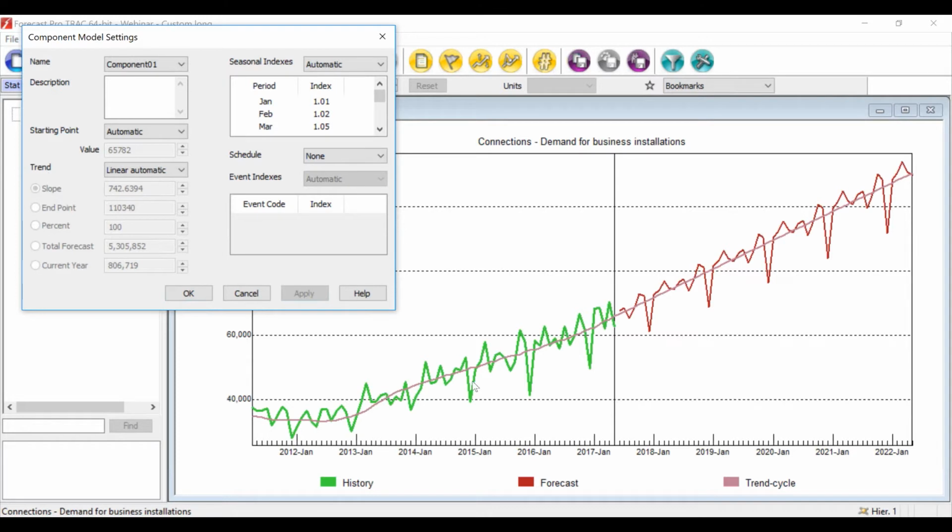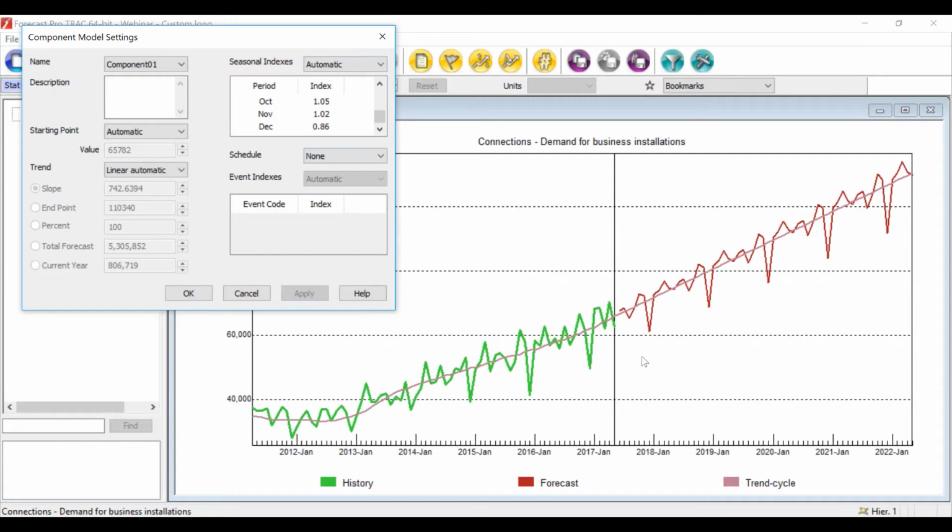Another component is a trend. We can have different types of trend, but you can see that underlying pink line that defines, in this case, a linear trend. And another component is a seasonal pattern. That's represented here with all these different seasonal indices, and that puts the seasonal variation around our trend forecast. And a final component, which we don't actually have in this example, are events. So things like product promotions or business interruptions that may also occur.